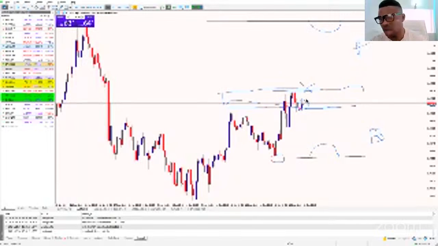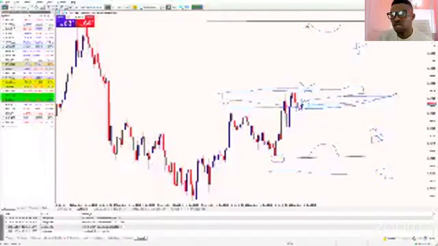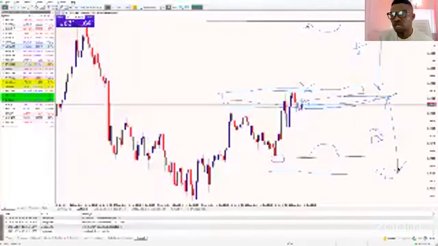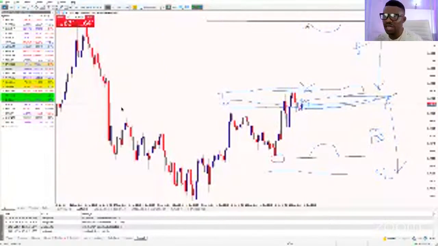Because if we take the trade here, the best stop loss to use is under this place here, SL. And then the best take profit to be using is this one, TP here. So you now see the distance between your entry versus your take profit, and the distance between your entry versus your SL. You see the equal distance, like 50-50. That is what we call risk-reward ratio. You don't want that. Otherwise, you are going to use a hard stop loss.